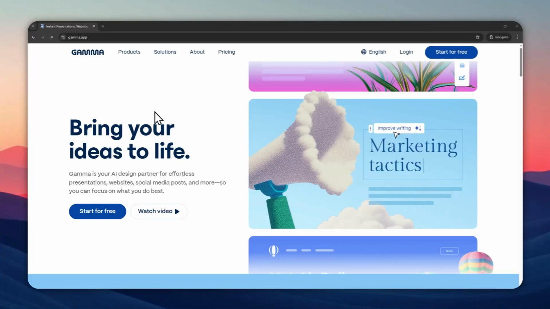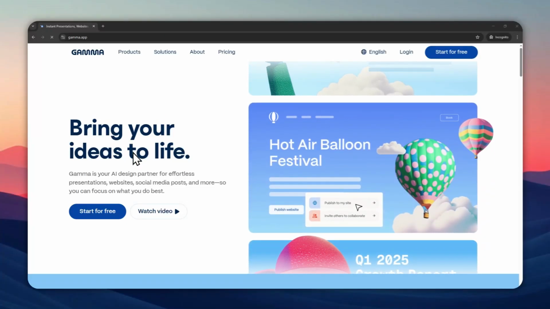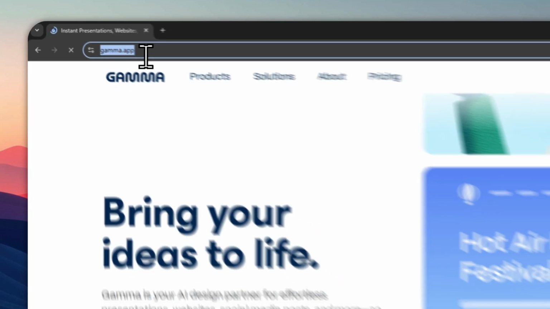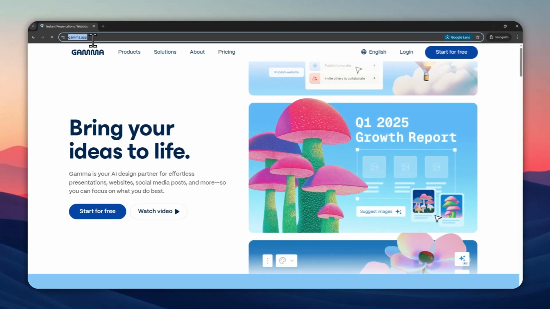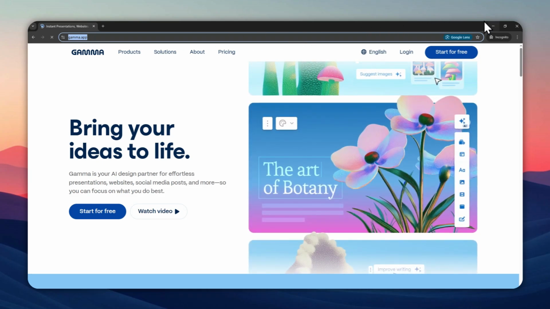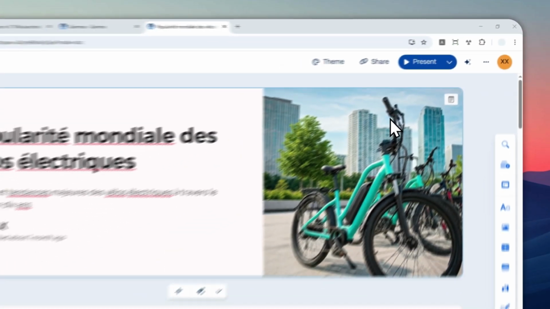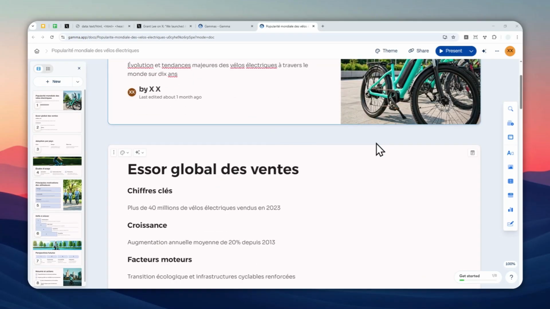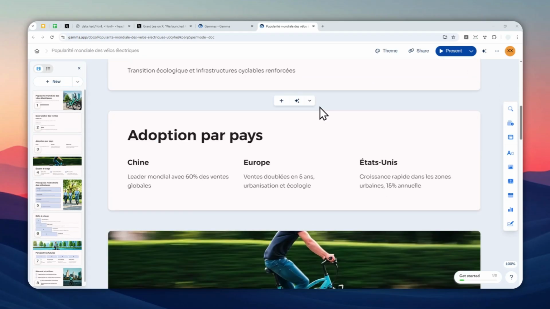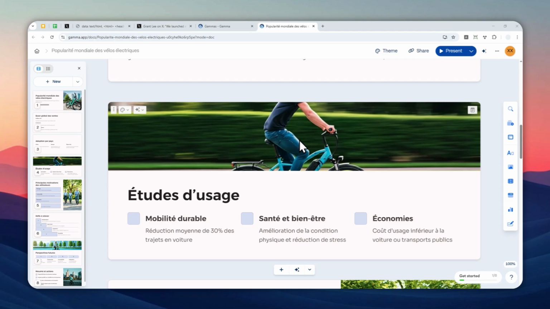Hi there. If you want to create a great looking presentation in just a few minutes, then you can use this AI tool called Gamma.app. And I think this is one of the best, if not the best AI tool for creating a presentation. Basically you can just send a document or tell AI about any topic and AI will create everything from the text, the picture, and also the design of the presentation.